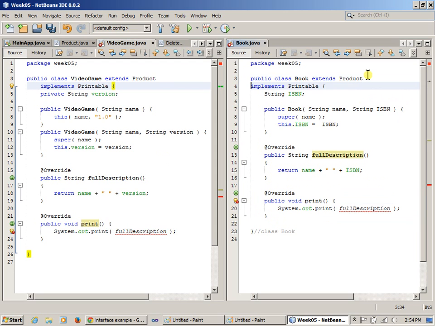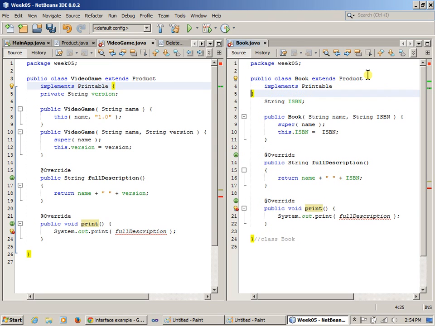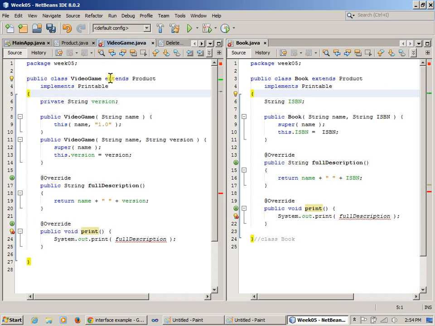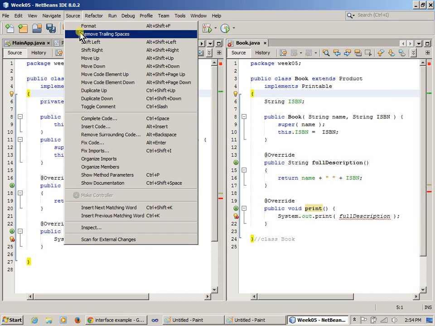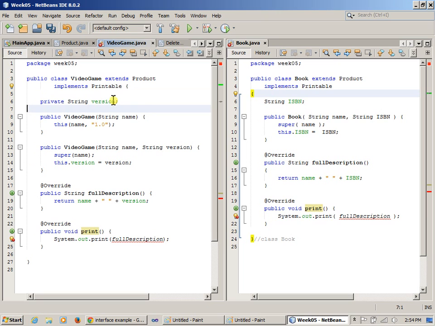Similarly here, we can just say extends and implements printable, and format it slightly differently, and then say source format and see what the suggested format is. But it's up to you how you format it. And of course when I say full description, this is a method call, so it needs parentheses.